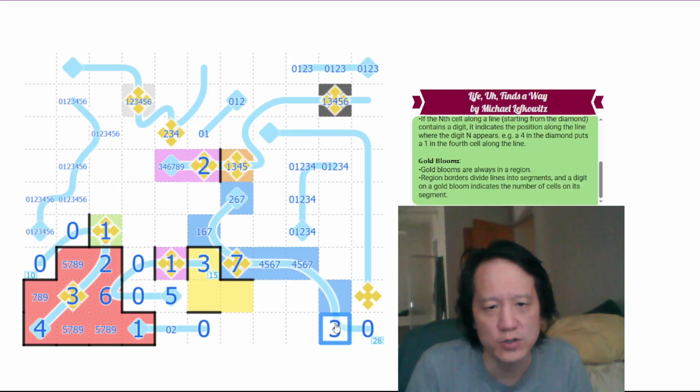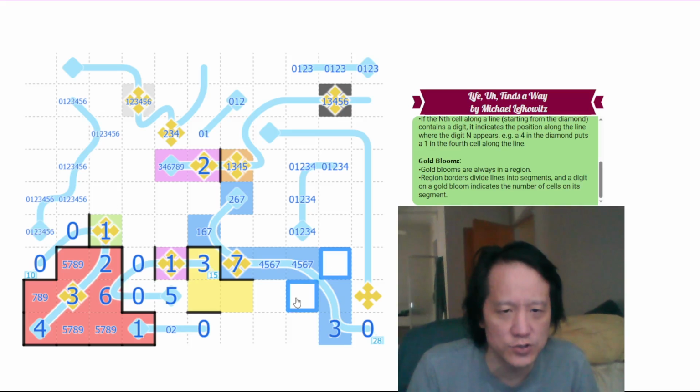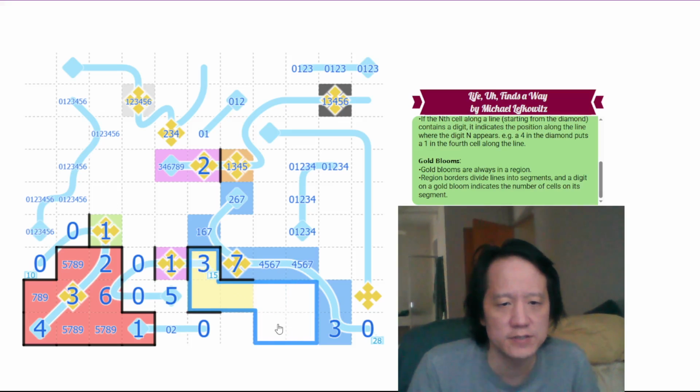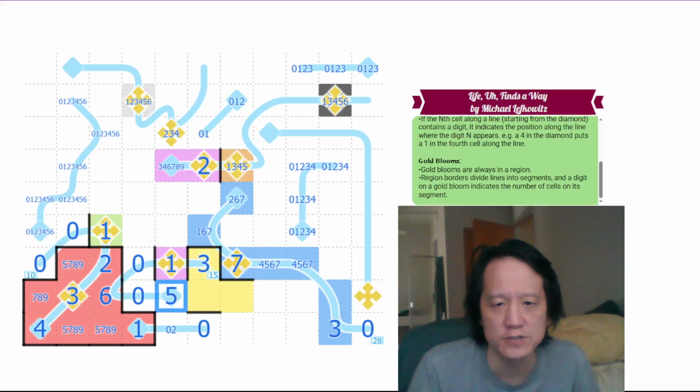So this is blue, this is blue. So one of these two is blue, and then this one has to be blue. Because if it connects just this way, so say it included one of these, right? This is 1, 2, 3, 4, 5, 6, 7 cells already here. That means, so this is blocked this way. We have 1, 2, 3, 4, 5, 6, 7, 8, 9 at least. So this is yellow. It could go here.